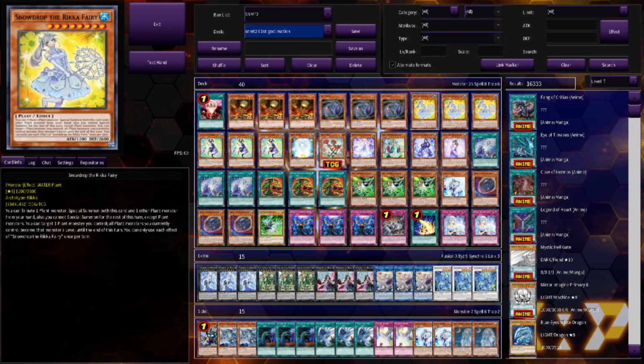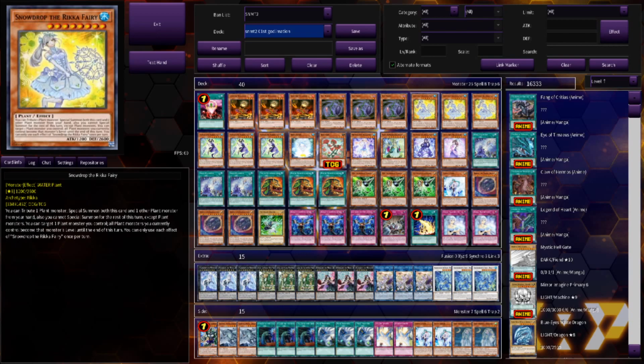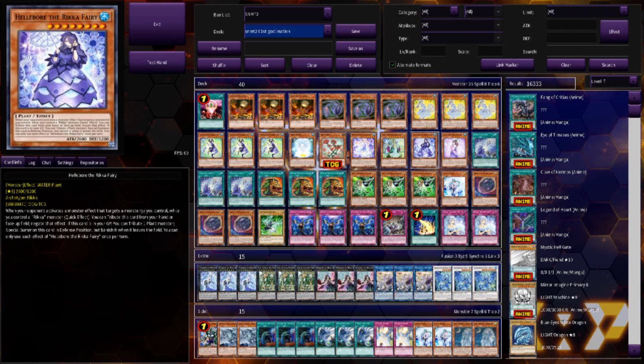Yeah, that's the goal. And in the end, what I realized was Hellbore actually was incredibly helpful. It happened in a couple of games where I was able to sneak Hellbore in my grave without my opponent realizing what her effect was, use Snowdrop's effect, and they realized that was the choke point, so I'd get their negate on that. And then I would summon Hellbore from the grave by tributing off my other monster, and now I have 2 level 8s anyways, to go into Teardrop.